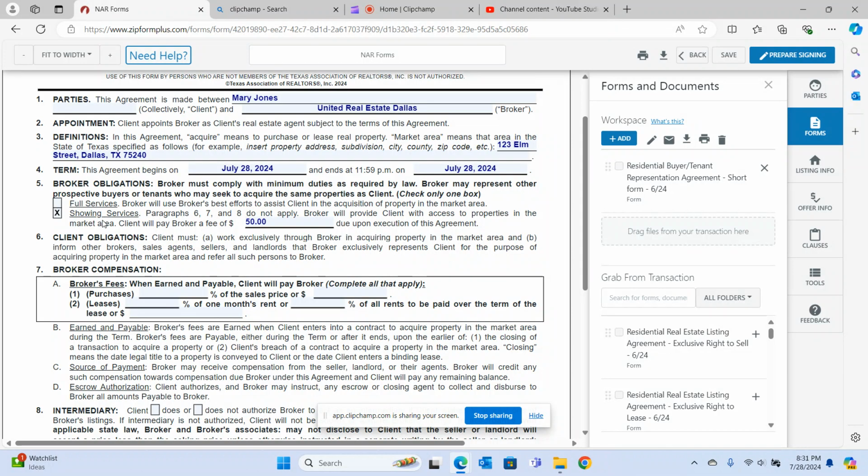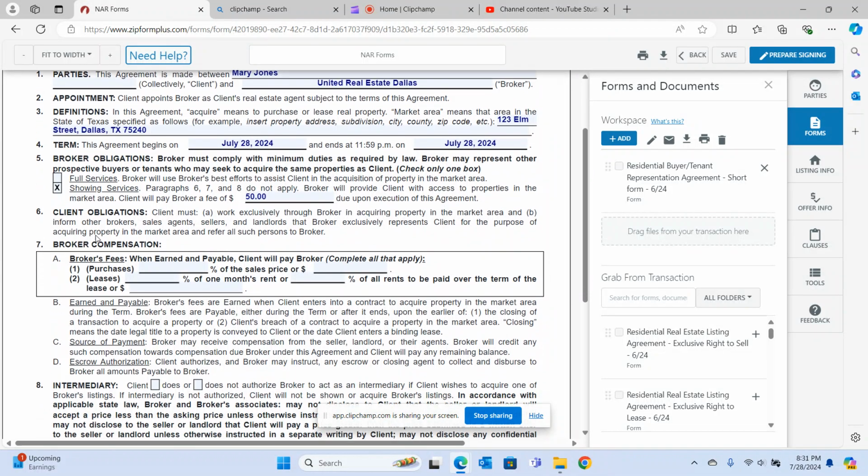But if you're a showing service, in this case, one day, one house, they can work with multiple different agents. And in this case, they might have a buyer's agent agreement with, let's say, an agent in the United office, but they are on vacation this week. You're filling in for them and they paid you to do that. Then you're a showing service agent only. That's paragraph 6.